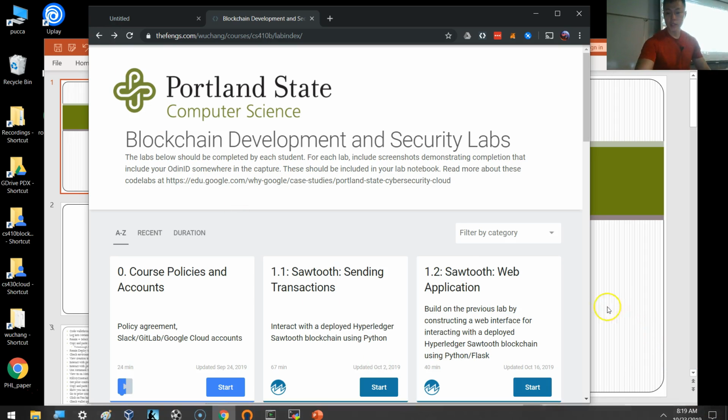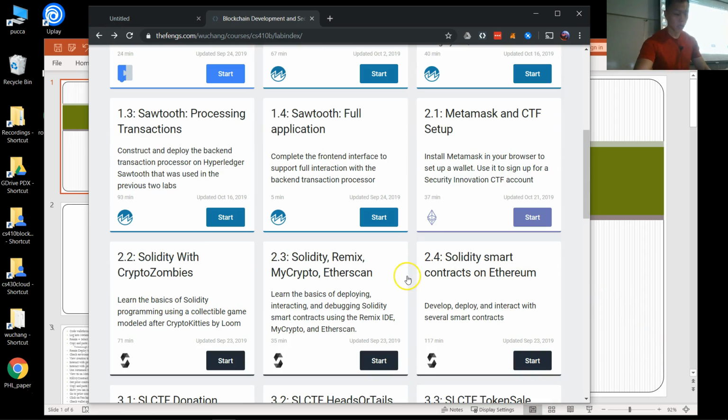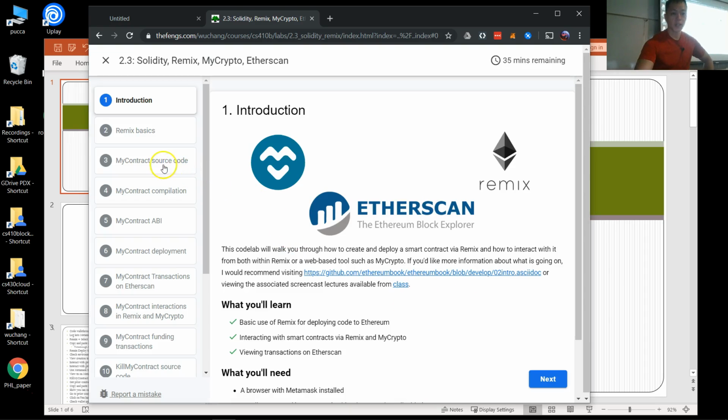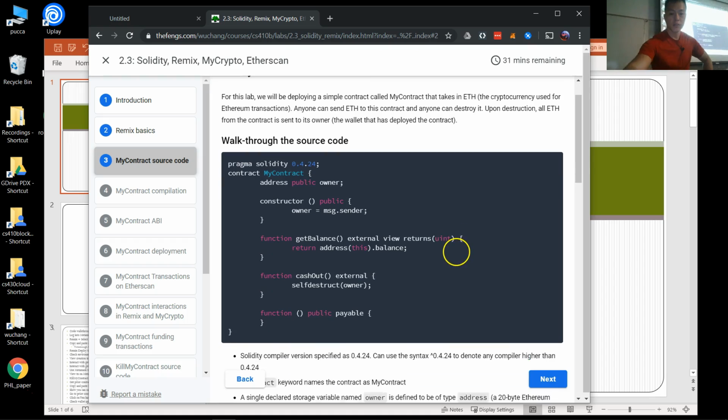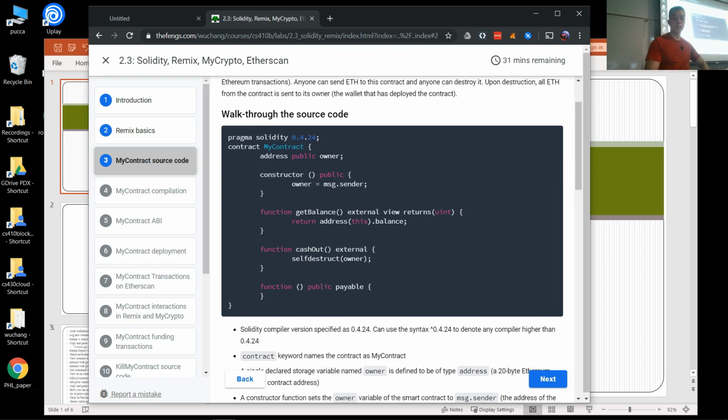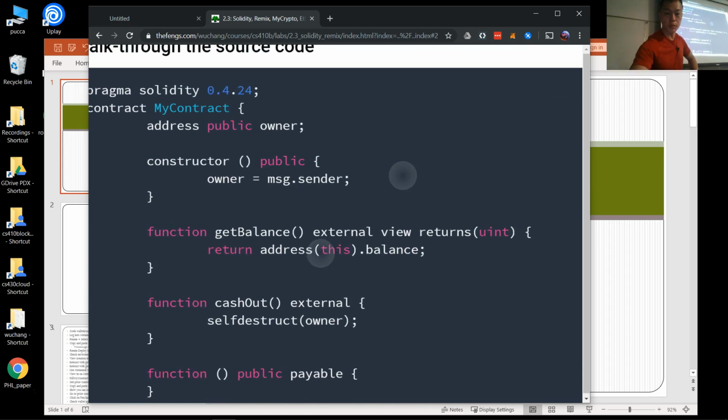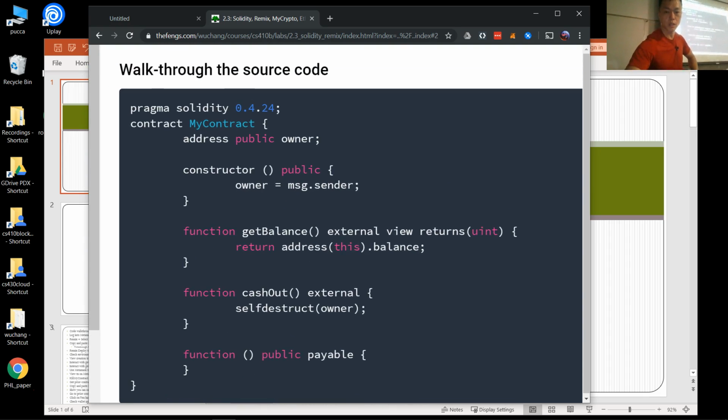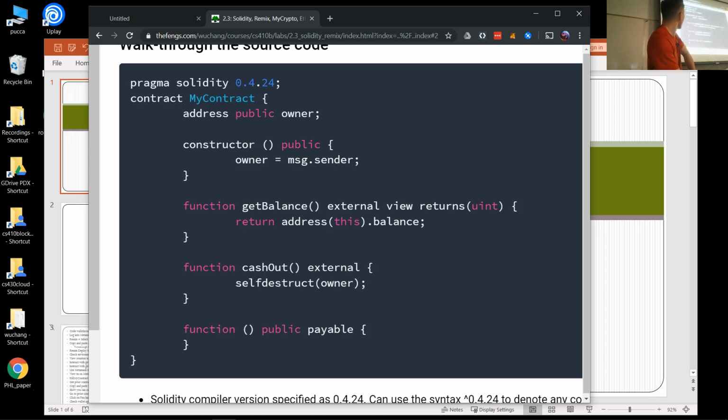What I'm going to do is deploy this contract called my contract, and my contract has this source code in it. Hopefully you can see this. Can I make that bigger? It's a very simple contract. It's got Solidity 0.4.24.